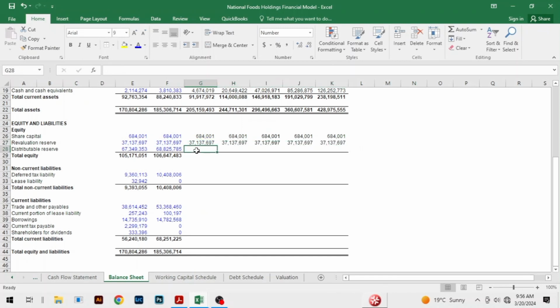Okay, and then here we don't have info about issuance of shares, we don't have info about revaluation reserve, we are only left with distributable, which is retained earnings. So here we're saying plus.